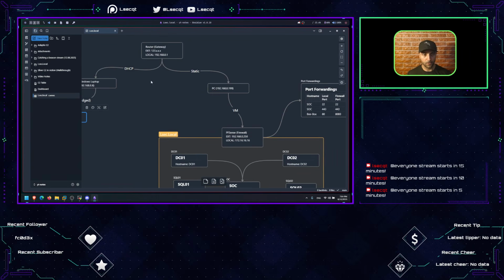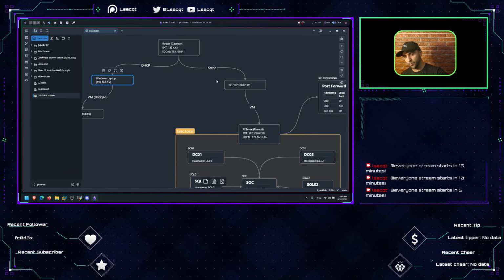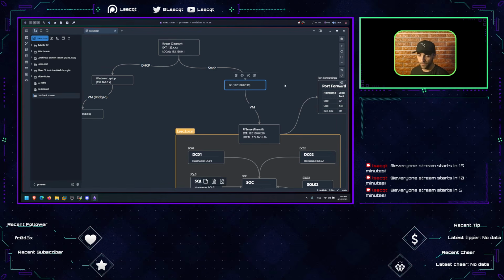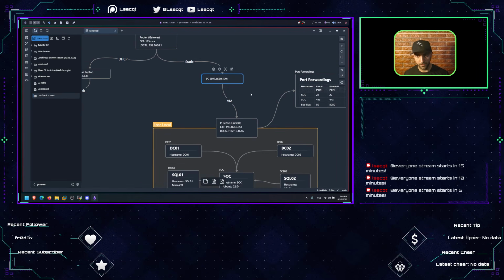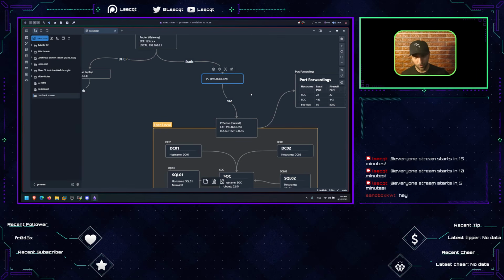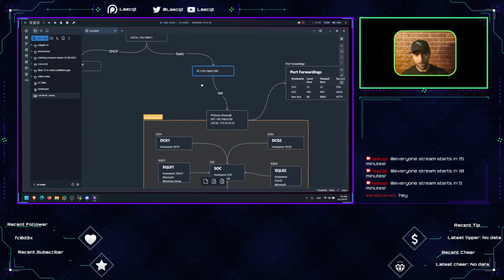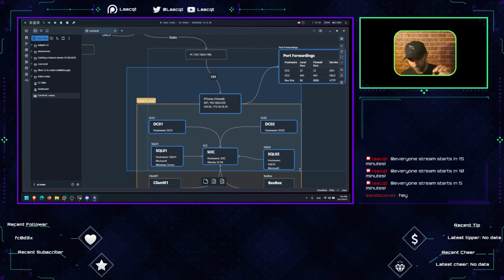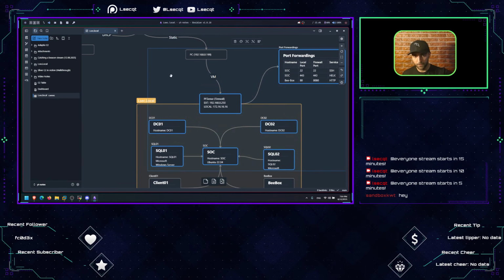Now, next to the router, this is again my laptop. Next to the laptop, I have a server which is next to me. Now, this server is again hardware which is, I think, good enough because it has 64 gigs of RAM and it can contain like 15 virtual machines at once. So this is the PC itself. And now on the PC, everything here, everything below it, is essentially a virtualized environment.